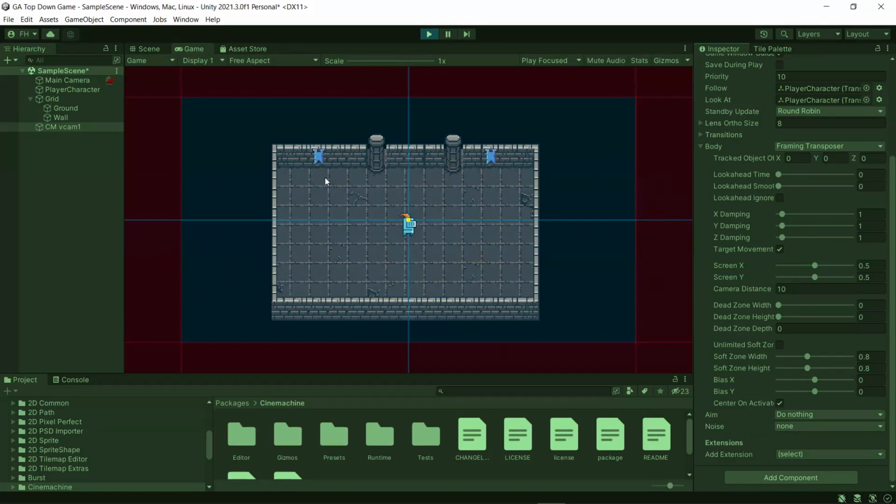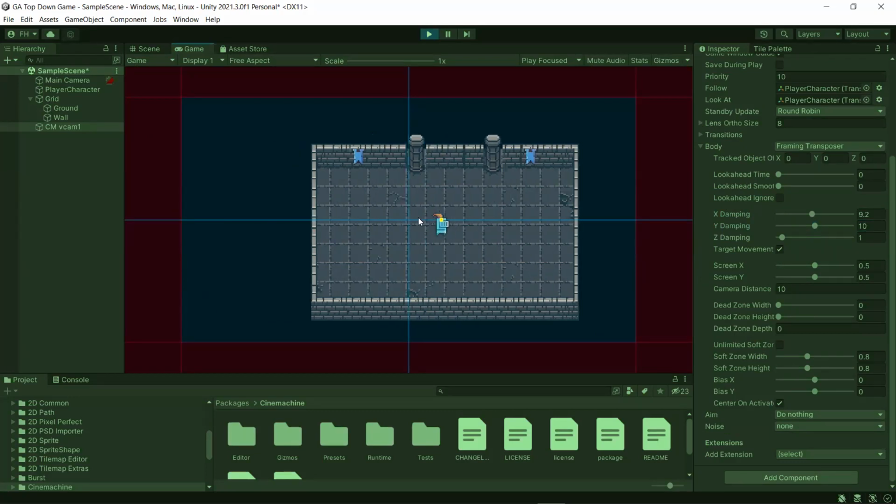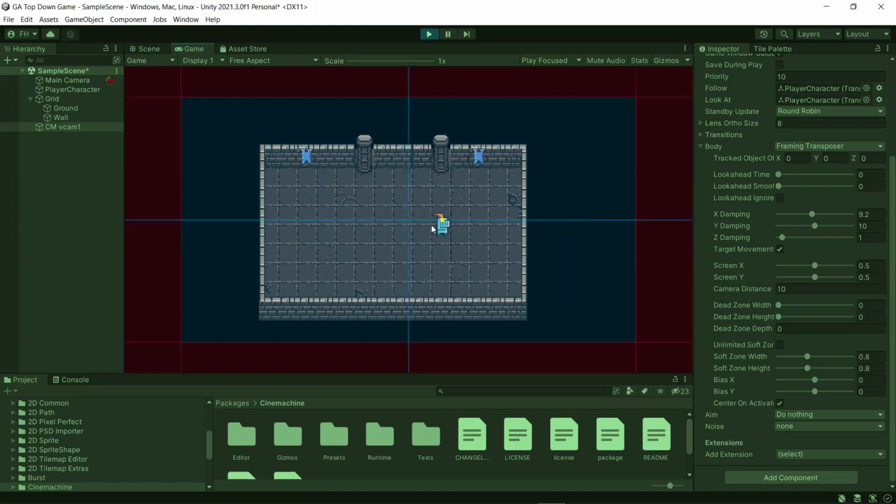So not only does this Cinemachine allow us to get the camera to follow the player, it also allows us to add damping, which basically means how closely the camera follows our player. So if we increase the damping on the X and the Y, you see it takes some time to actually realign to this little dot, which is the target.